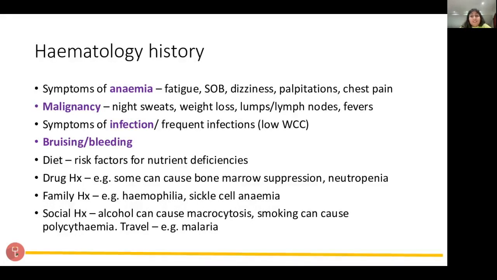And then drug history. So this is an interesting one, and I see it all the time on heme-oncology. But there are a lot of drugs that we actually give to patients with heme problems that can inadvertently also cause bone marrow suppression and therefore lower all of your counts. So your red cell count, your platelets, your neutrophils as well. Can you guys think of, maybe if you just put it in the chat, any drugs that you know that might lower some of your counts and cause sort of pancytopenia? Don't worry if not, but just wondering if you know anything off the top of your heads.